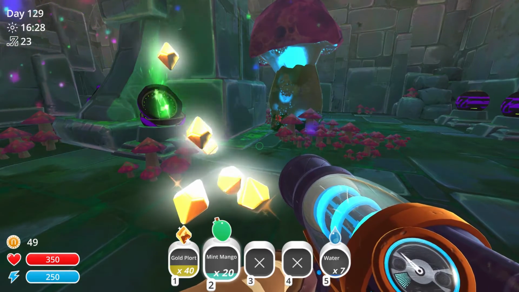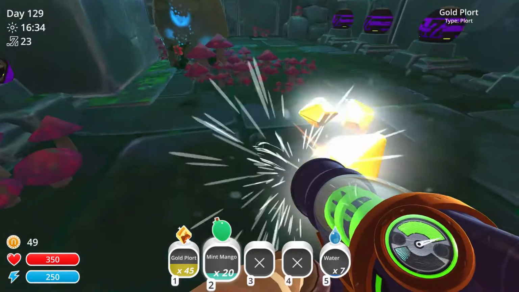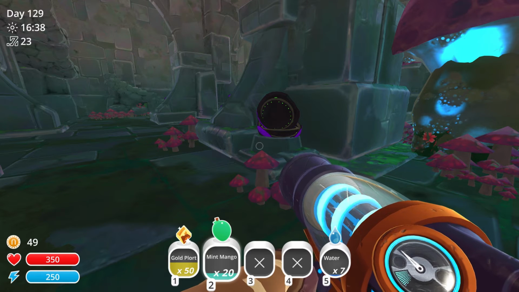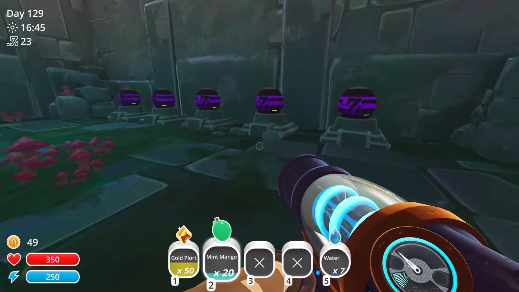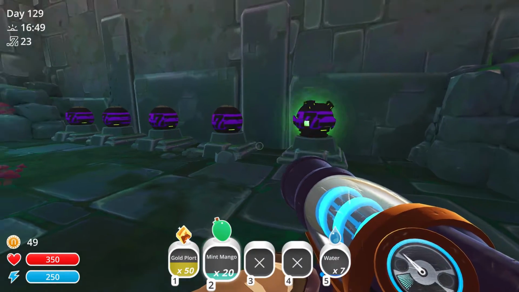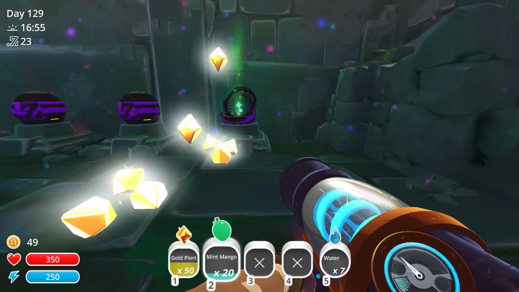I am liking these vaults, so... No, I would never have had this many gold plots in my life before. I've got 50 of them, and two of them I reckon would sell for 1,000, so 25,000 already in my inventory if I play it right. Which is going to be a big help.